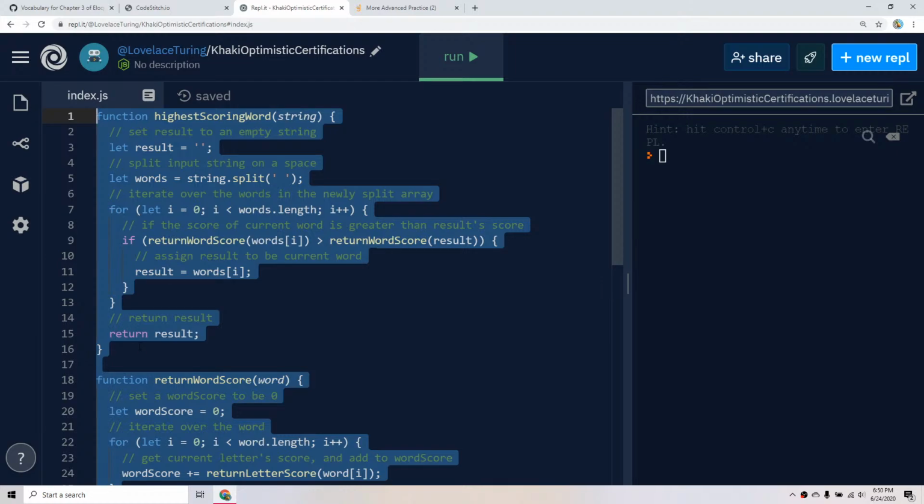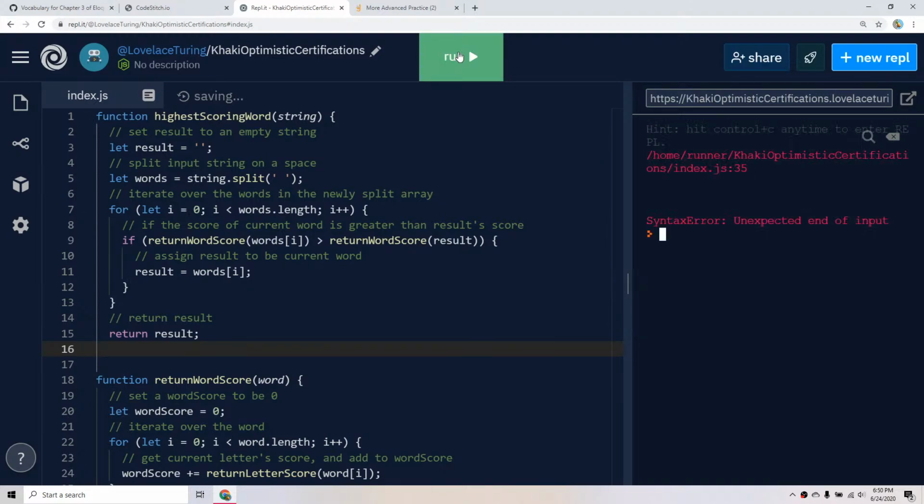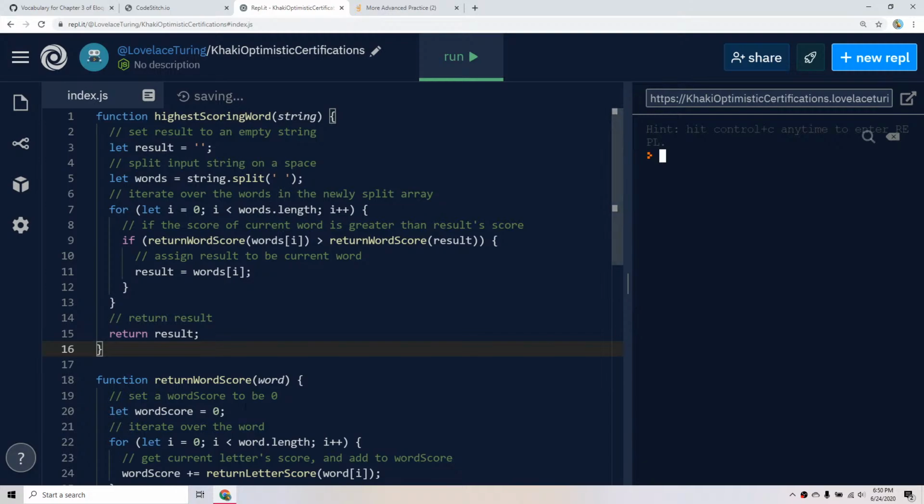Which actually, let's be curious about that. Give me back my. There we go. So let's just delete this and see what happens if we run it. Okay, cool. So even though we're not running the functions, the REPL is kind of finding out if those functions are at least syntactically mostly accurate.